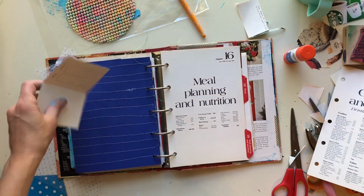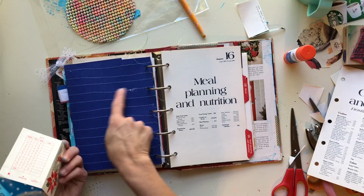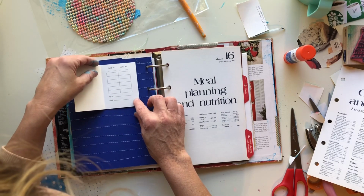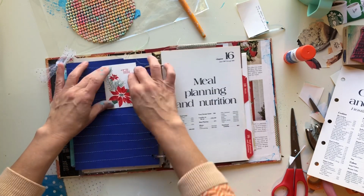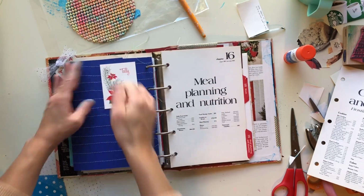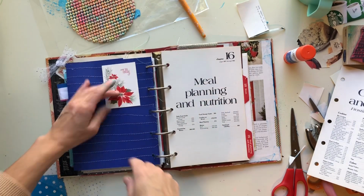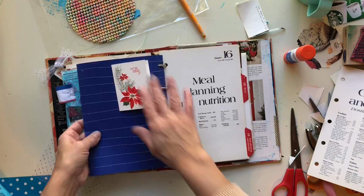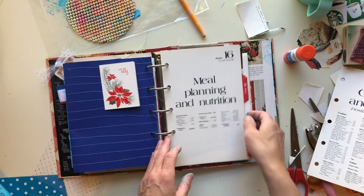And if you have glue, by all means, you could use glue. And part of the reason why I'm doing it is because I got a little bit of paint right here. So I'm just going to cover up that with this little card. And now I have a fold out right here. So it'll fold out this way. It'll fold out this way.